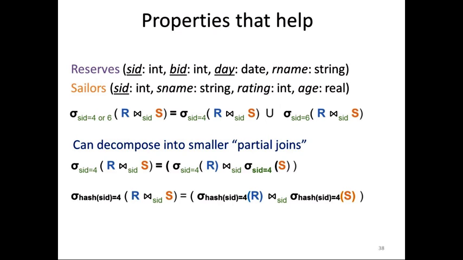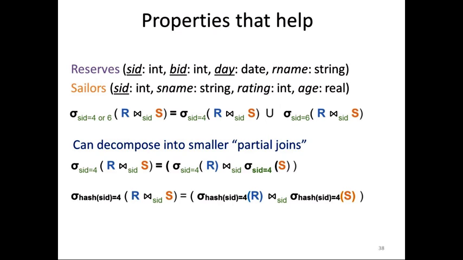The same idea could apply everywhere if we hash the sailor ID first. So we want now to join R and S, and we have a condition on the hash of the sailor ID instead of the sailor ID itself directly. And maybe, once again, the hash of the sailor ID has significantly fewer distinct values than the attribute sailor ID. Remember that in sailors, we had 40,000 sailors. So 40,000 different sailor ID values. But maybe the hash of sailor ID will give us only 100 distinct values.